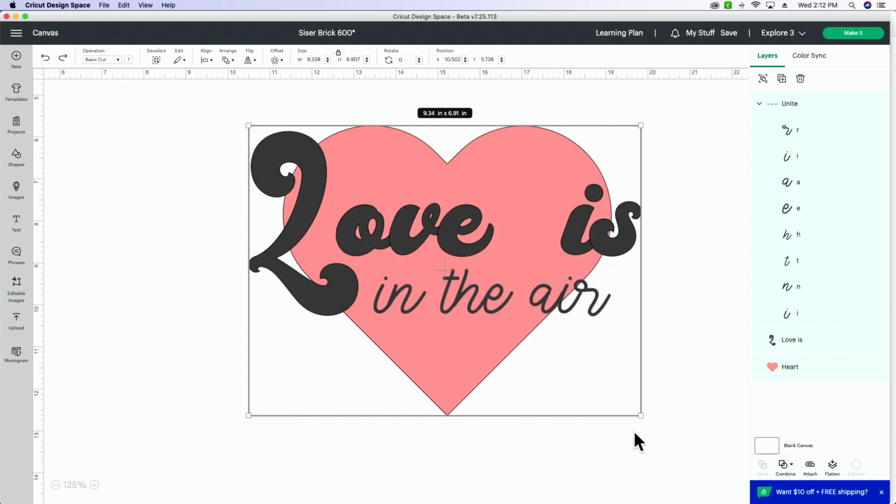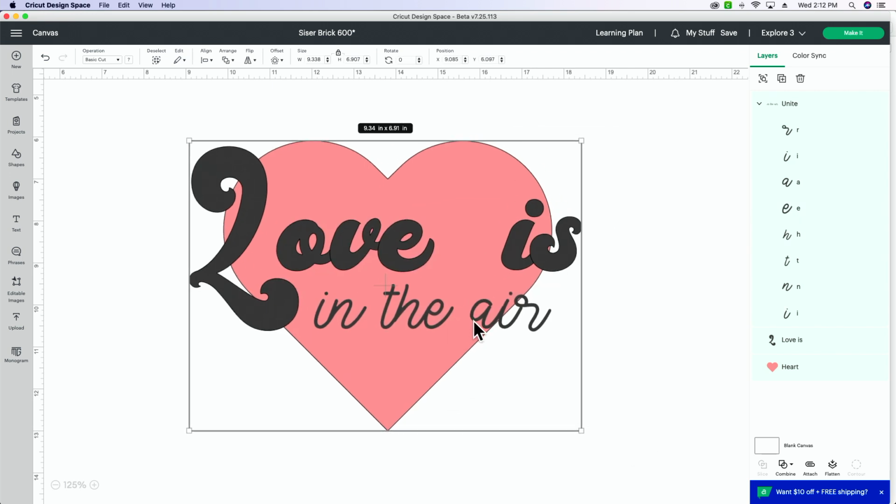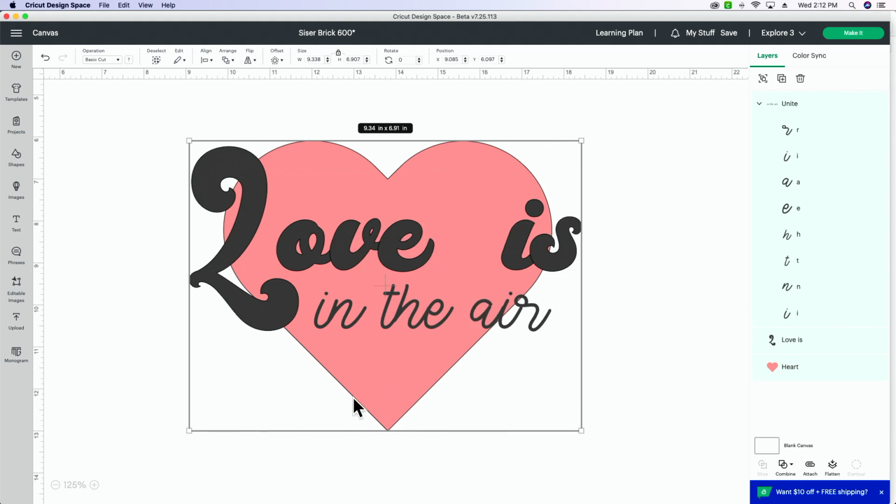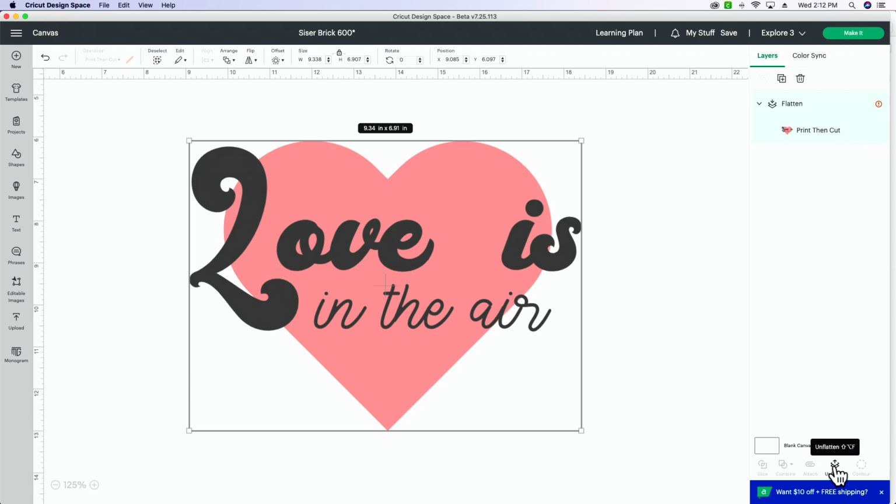Now, I'm going to select everything, and I'm going to show you all how you would set up if I wanted to make this into a sticker. And I'm going to be using this offset. I feel like we use the offset a lot whenever we're designing stickers. So I'm just going to select everything on my image that I want to be included, and then I'm going to flatten my image.